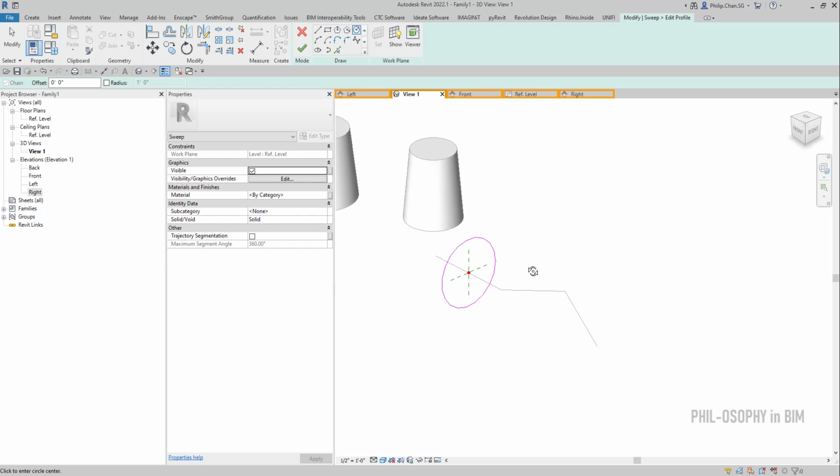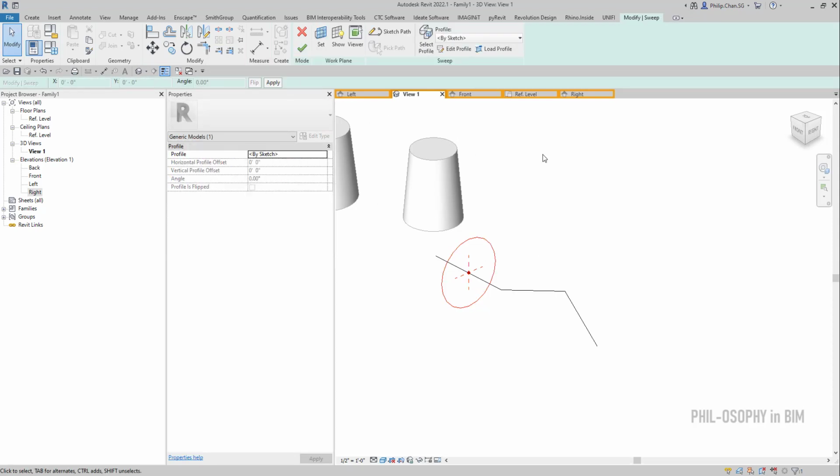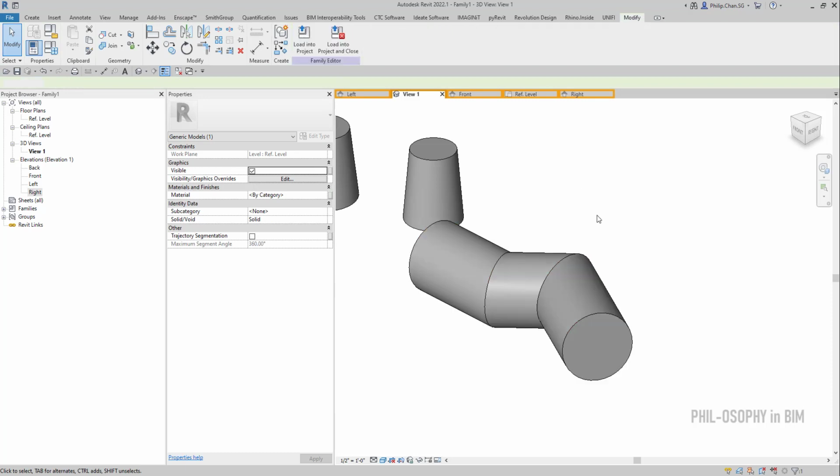Same concept here. When I draw my profile, it has to be completely enclosed and won't have any overlapping lines. Let's go ahead and finish the profile. In order to finish the sweep, I have to click the check mark again. And there you have it.